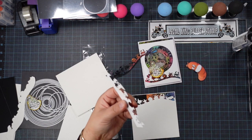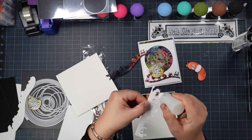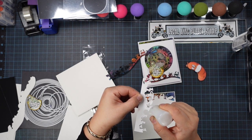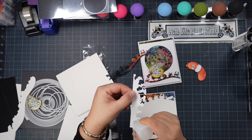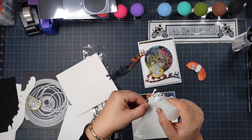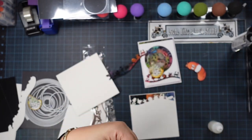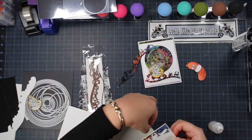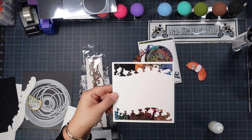Okay, so I just used two pieces and mounted them directly on top, and you just have to make sure that you apply the glue on all the details. Just use these squeaky bottles you can find on Amazon. And for those small pieces, you want to make sure they are secure, so just make sure you put glue all over. That way we create a beautiful border. I do that first, and then I'm going to cut my circle.